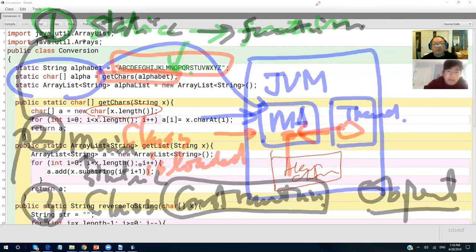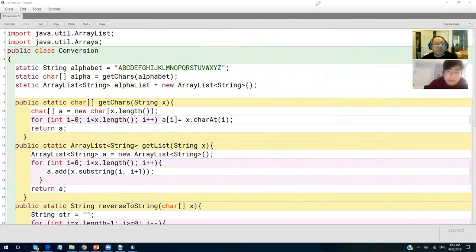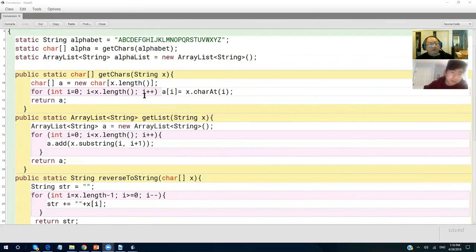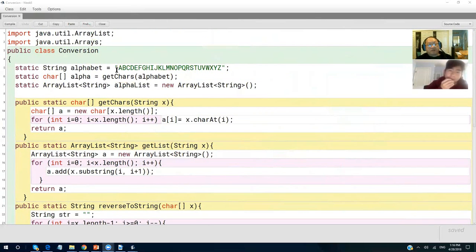So right here, I show you this one. I compare the difference between a string character array and an array list of strings. In fact, this has three different setups. Number one, I set up with the int string. Number two, I set up with a static function. And these two are set up when the class is loaded.